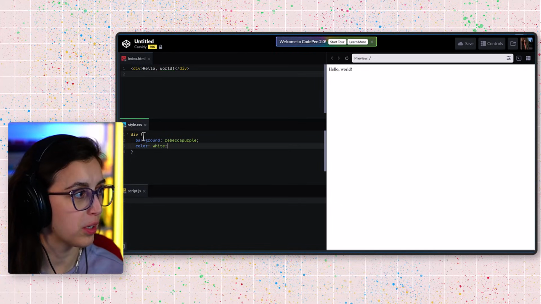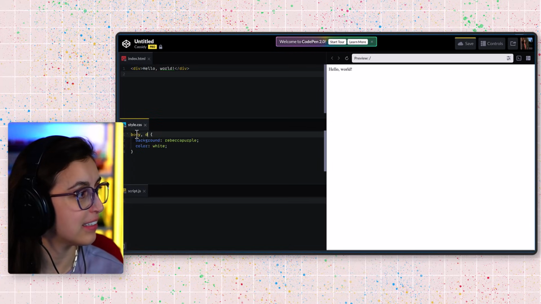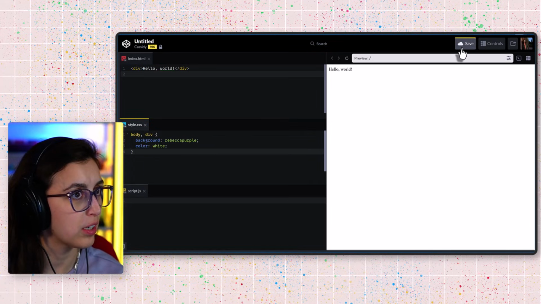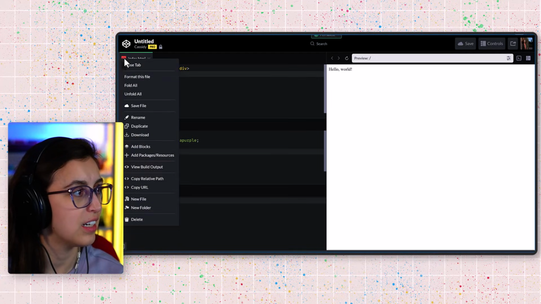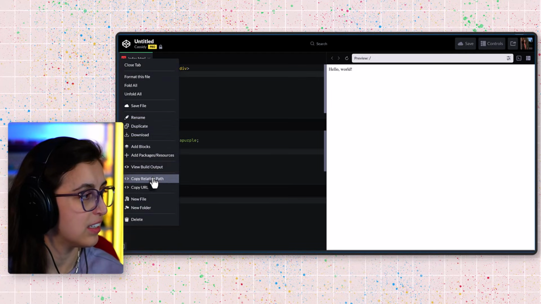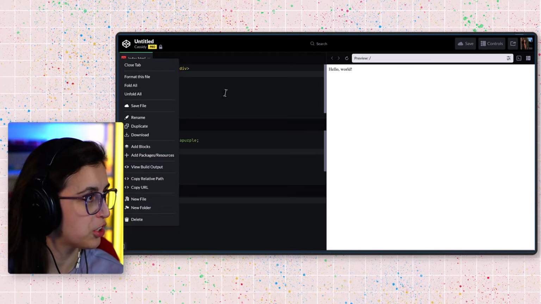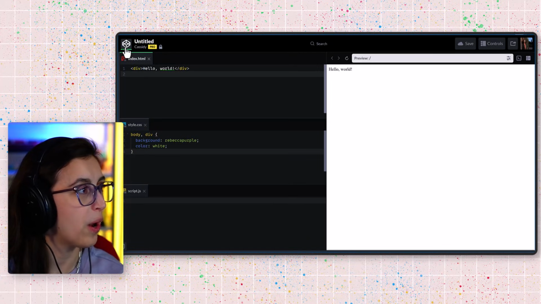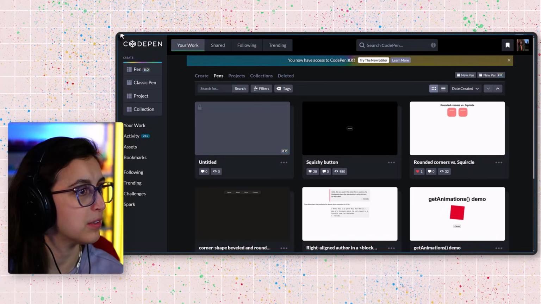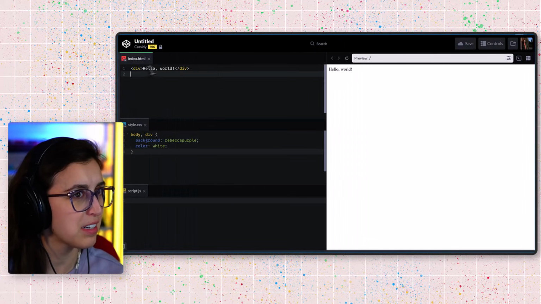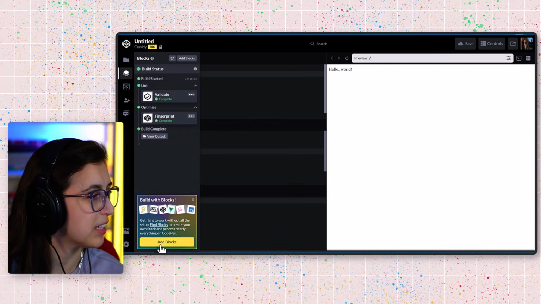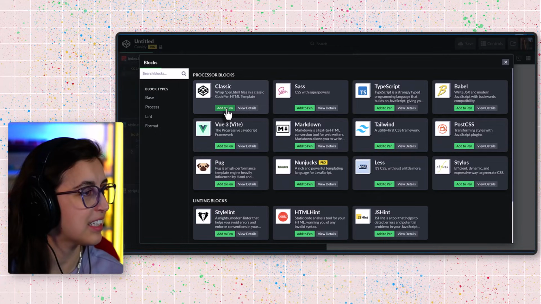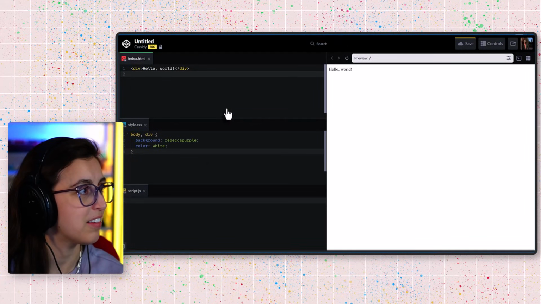So normally that would just work. Normally if I did body and div, that would just work. But I guess this is a new world where I have to do a whole proper HTML and CSS thing now. Or I wonder if I could use blocks for that? Maybe? Blocks. I wonder what this fingerprint is. You know what? One thing at a time. Let's see. Add blocks. Classic pen.